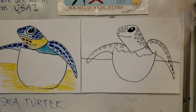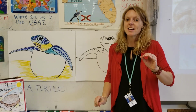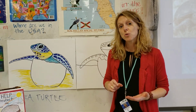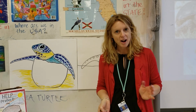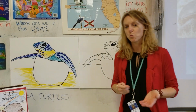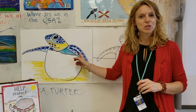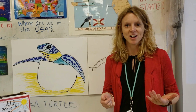So for your color choices, I went with cool colors with just a touch of warm color for his neck. And it also matched the sand, and I did that on purpose. However, you can make your turtle look realistic, which would be more browns, a little bit of yellow, or you can have fun with it. Maybe warm colors, reds, orange, yellows, pinks. Really, it's your choice, but I want you to think about your color choice before you start picking your colors.